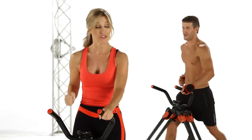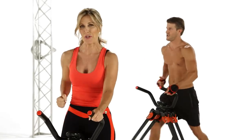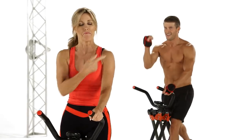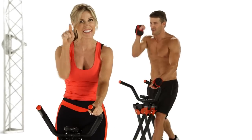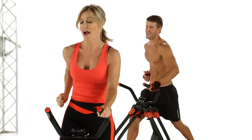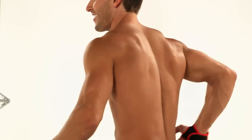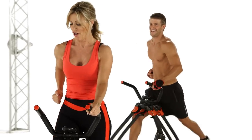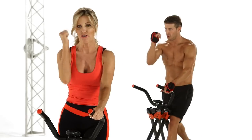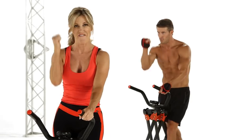Good. Now you'll notice Justin is wearing some weighted gloves. I love to wear those too, but I thought I'd let him do that today since I'm walking and working out and striding with you. That gives my arms a break, but boy, does my booty feel it. Come on, Justin, pump on it. The 1 pound weighted gloves, you'll feel it. It will elevate your heart rate even more to burn more fat.